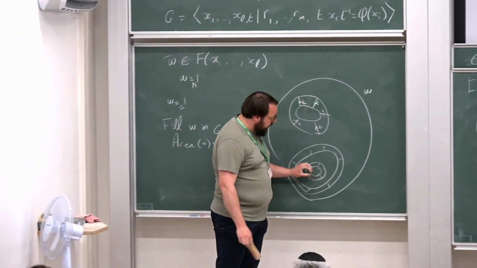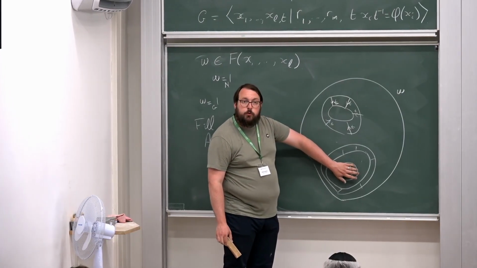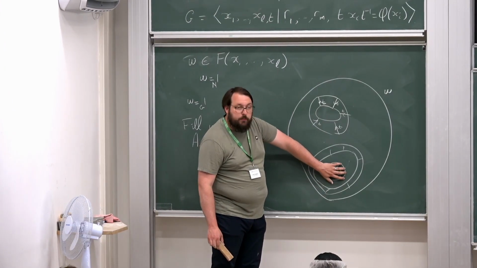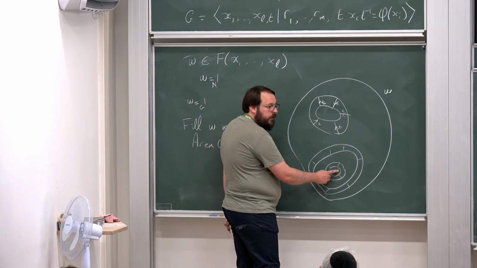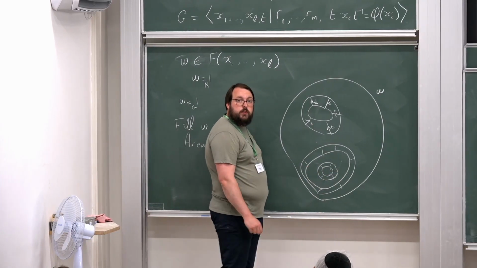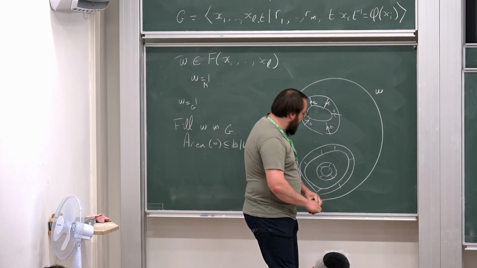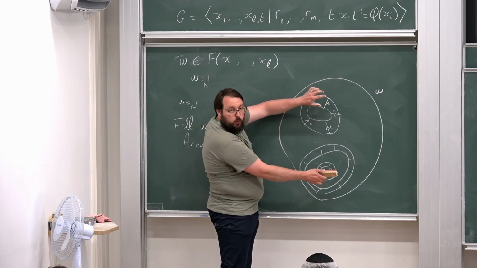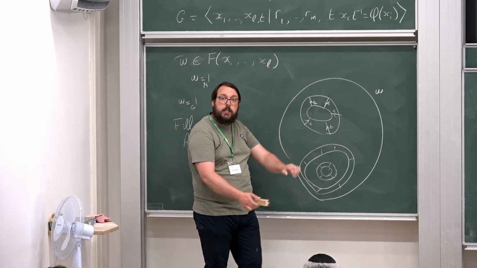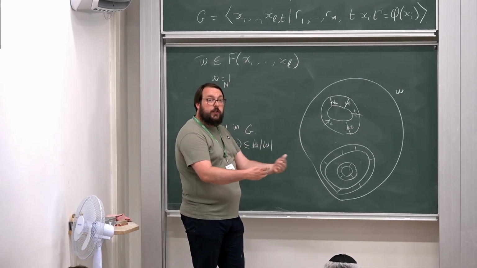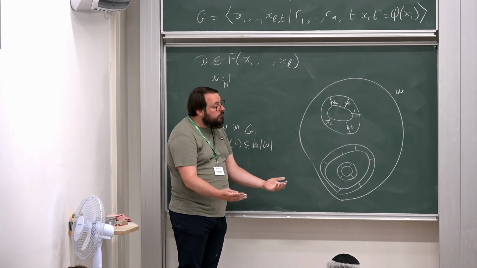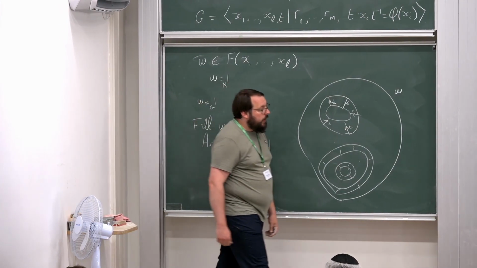So you can cut out an innermost T ring, remove it, and glue back in something. What you've ended up doing is you've taken whatever area was inside and multiplied it by this constant C. You could do that simultaneously to all innermost T rings, and then you just repeat. Eventually I'm going to get rid of all of the T rings, and so all of the T edges, so I have some diagram over H.